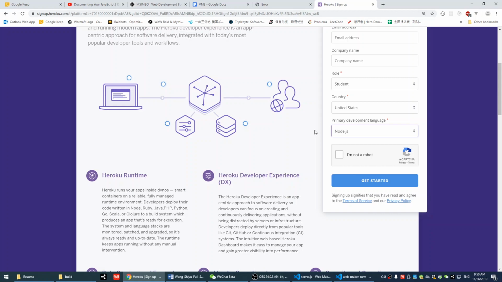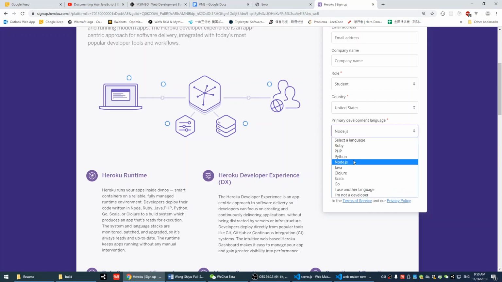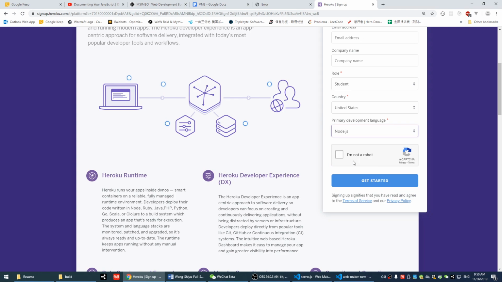Python cannot do the client side. JavaScript is the only language you can use on the client side. So Python basically can be another good language to learn to do something like AI, data analysis, server creation, or some other stuff. Right? Just let you know. So we're gonna use Node.js here as our primary language for our server side.